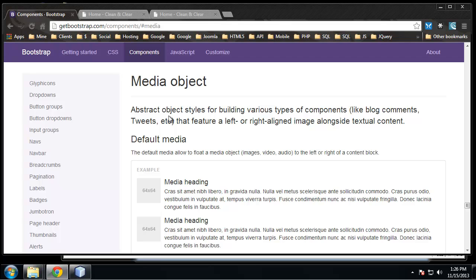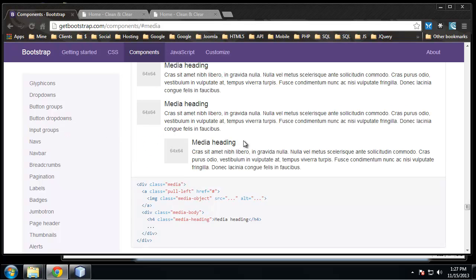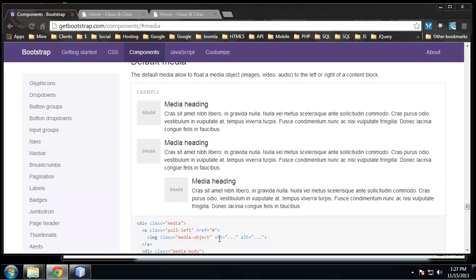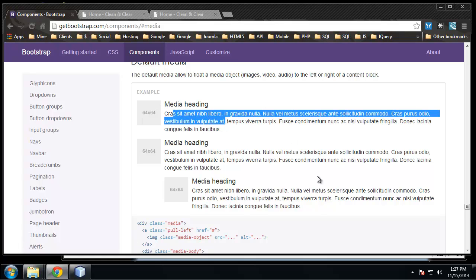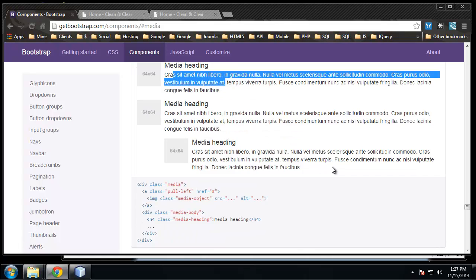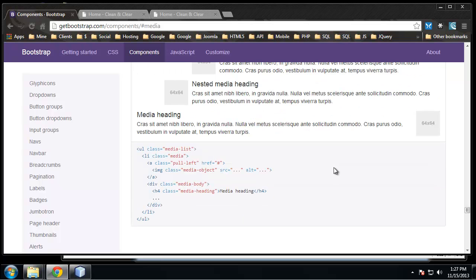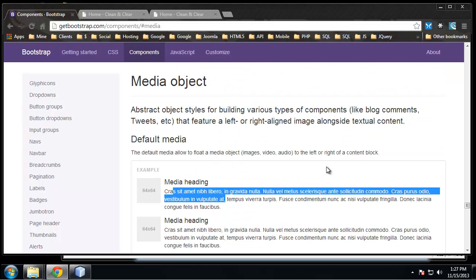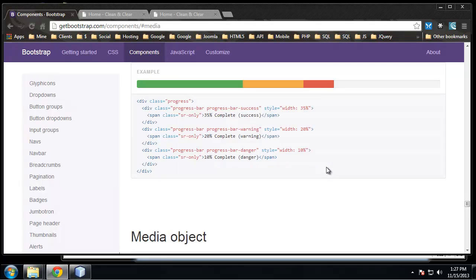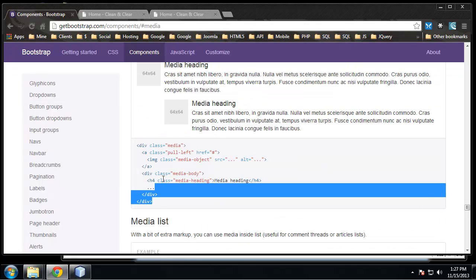Alright, so it's an abstract object style for building various types of components like blog comments, tweets, etc. So you can see how it's formatted with an image and then a heading and then the paragraph. Alright, so I like that style, so I'm going to use media object. So I'm going to grab this.